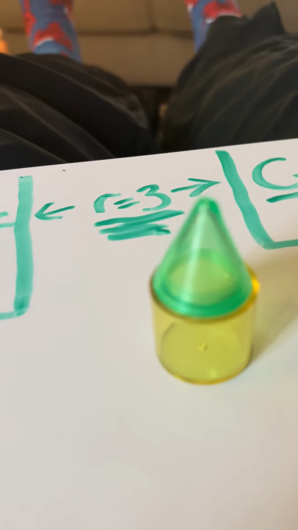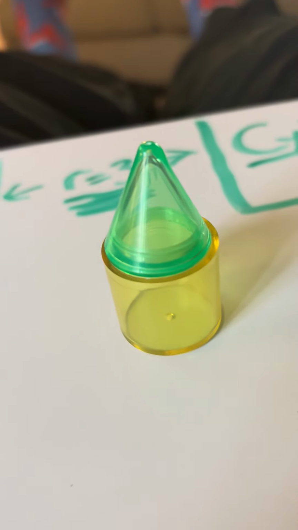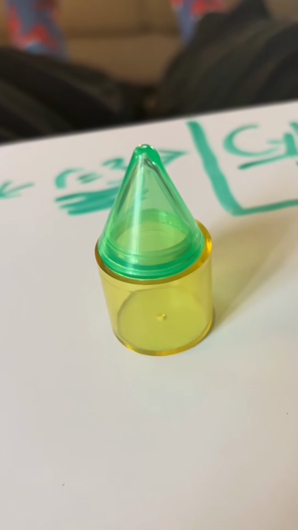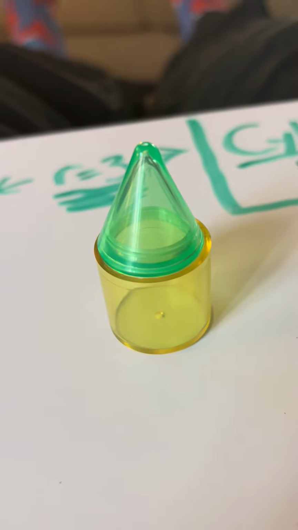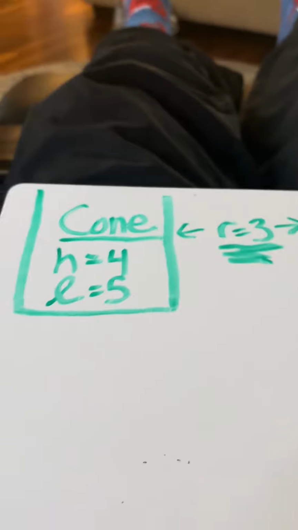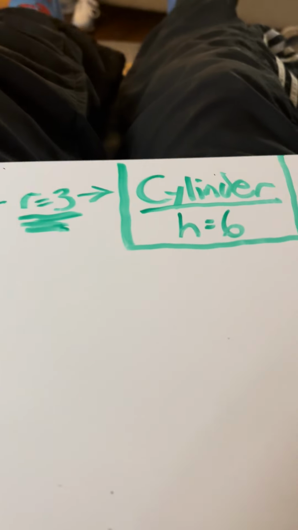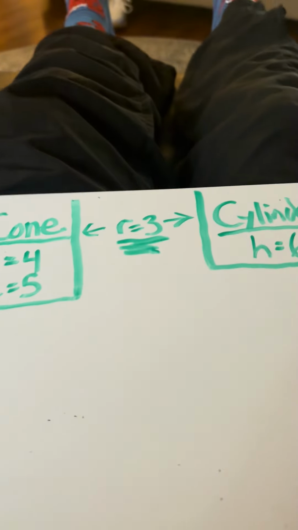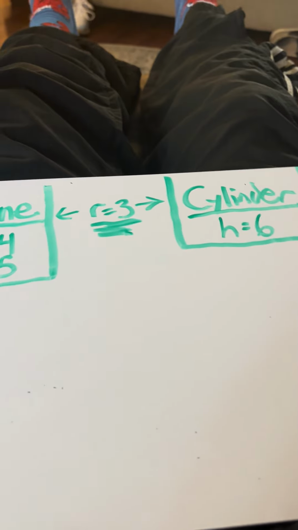And let's say we wanted to know the volume of this composite figure. Well, volume is pretty simple. It is simply going to be the volume of the cone plus the volume of the cylinder. So let's see how we would do that. So I have some measurements here for the cone and for the cylinder, and they both have a base radius of 3.